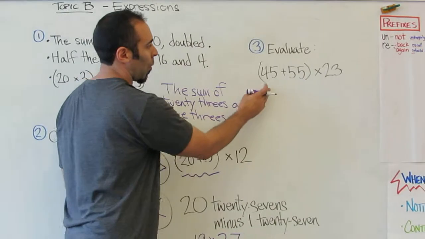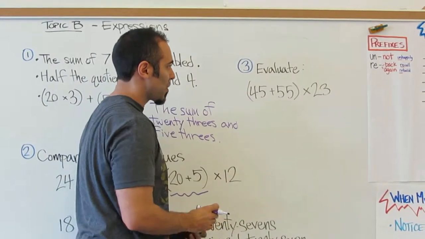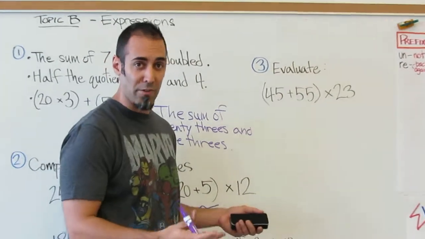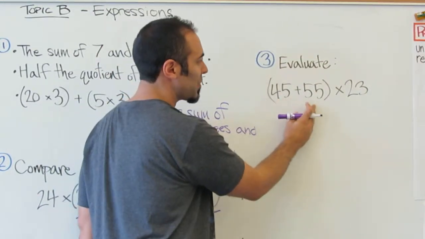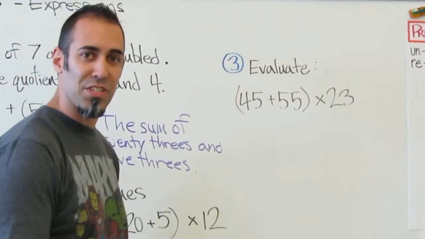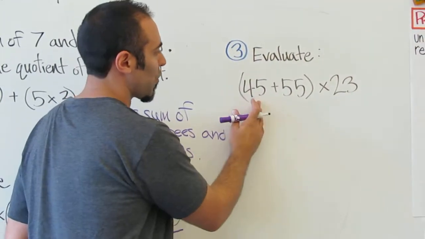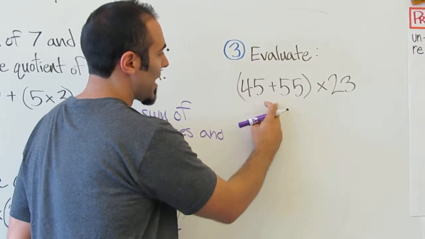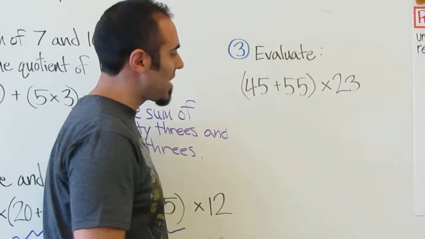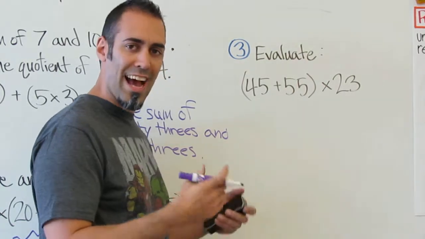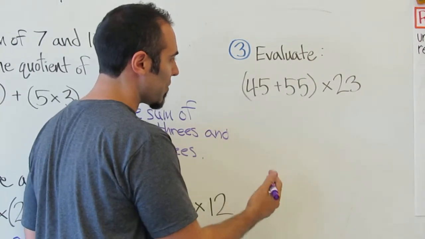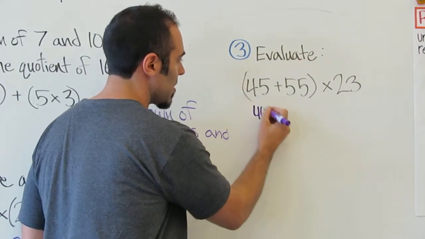After that, we're going to be evaluating expressions, which simply means we're going to be finding out the value of it. So 45 plus 55 times 23. Everything that happens inside parentheses is done first. So 45 plus 55, that can be done in a couple different ways. And by this time, kids will be pretty proficient at decomposing numbers. And they'll be able to sort that out in their minds in a number of different ways. They could do it this way.